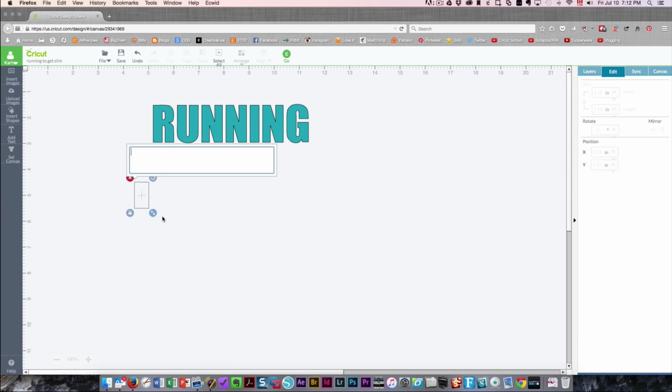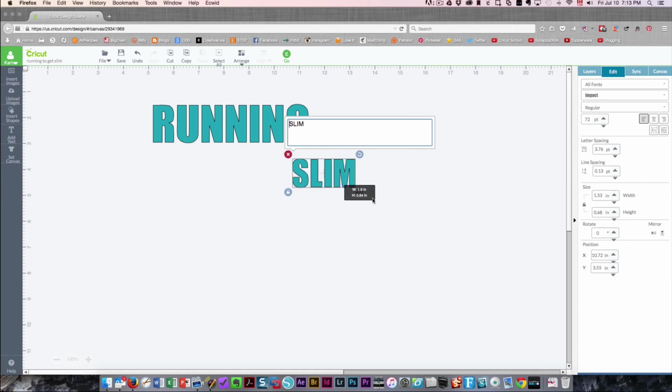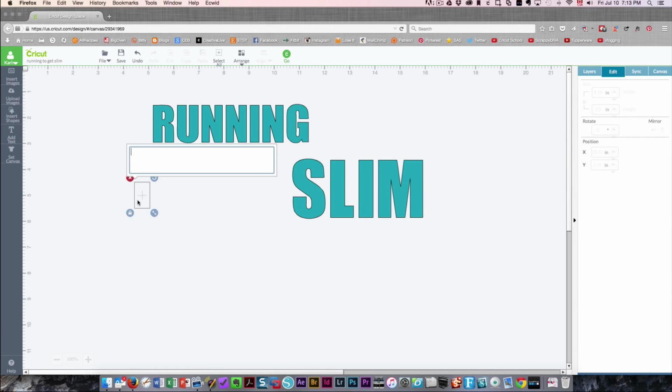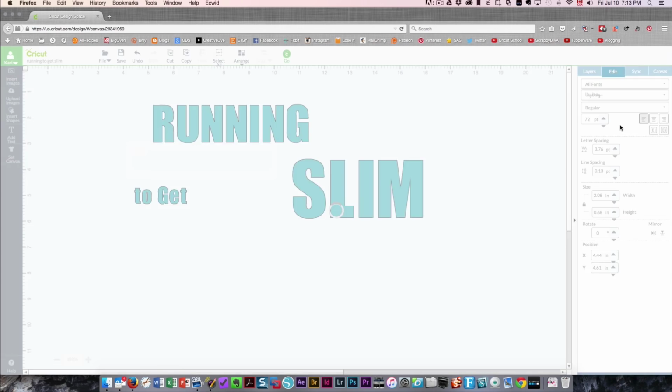I'm going to now add the word slim, which I want in the same font. So since it's already selected, it's done for me. Then I'm going to add the words to get. And that I'm going to change to another font, which is called Very Berry, which will be way down at the bottom since it starts with the letter V. And there it is.